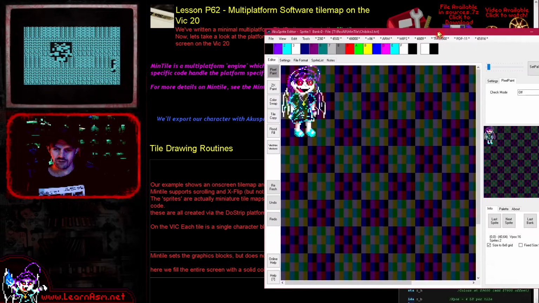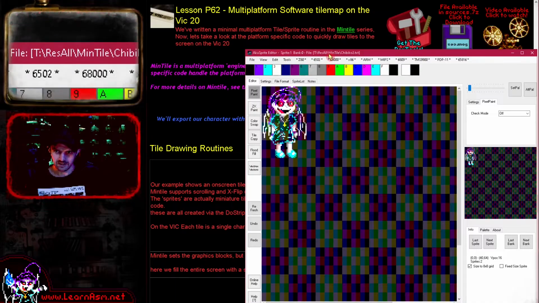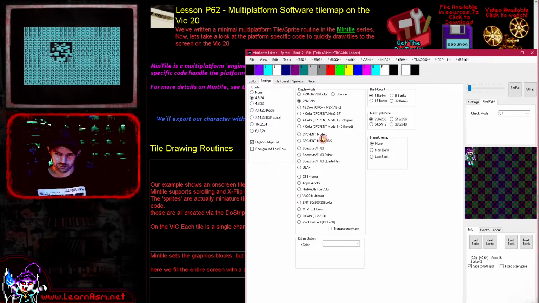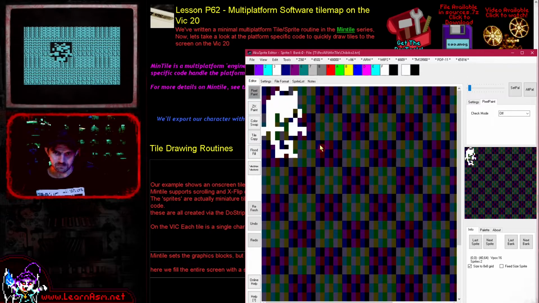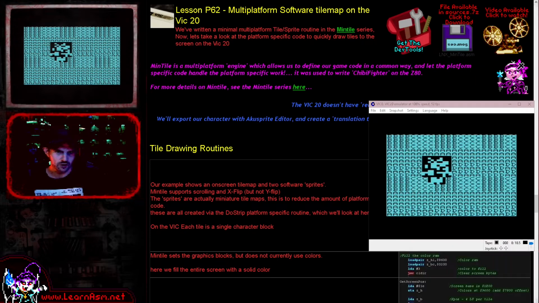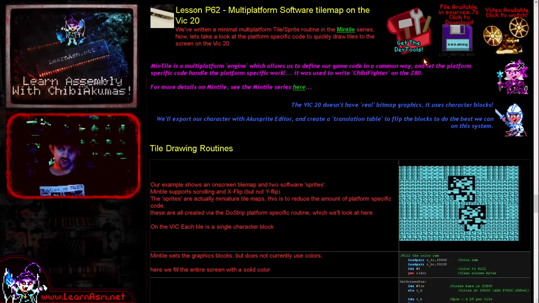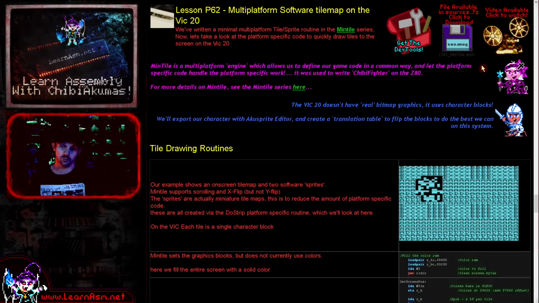Now, if you want to create graphics for the VIC-20, you can use Sprite editor. That's what I used. So Sprite editor is my free Sprite editor. It's open source. You can download the source code and mess with it if you want to make it better. And we've got this option here. We can use this 2x2 character block here, and that will convert our graphics to a character block representation as best as it can. So that might be what you want to use if you want to convert your graphics to horrible blobby things like this. But as I say, it's really just a proof of concept here, and I thought it was interesting to see how we can make a very graphically limited system do the same kind of things as we were trying to do on systems that are very powerful.